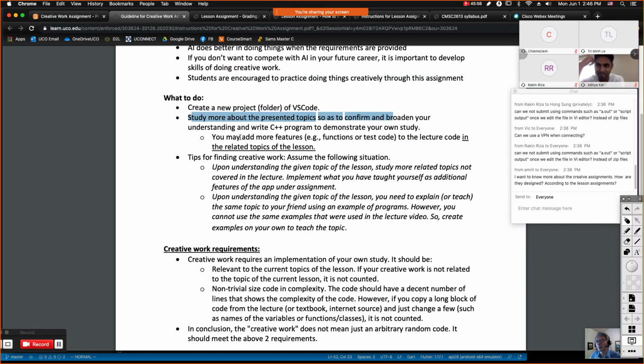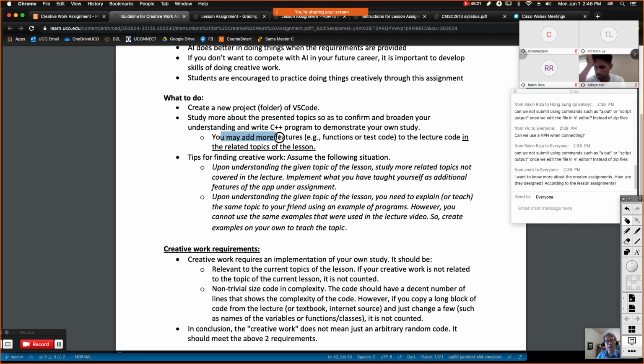Lesson 1 is about the pointer, lesson 2 is about the class. Then study something that I didn't cover in the lecture about the pointer or class. You have lots of resources on the internet or YouTube and the like. You don't have to have a book. There's lots of information there. Study what I didn't cover yourself and then try to do it yourself.